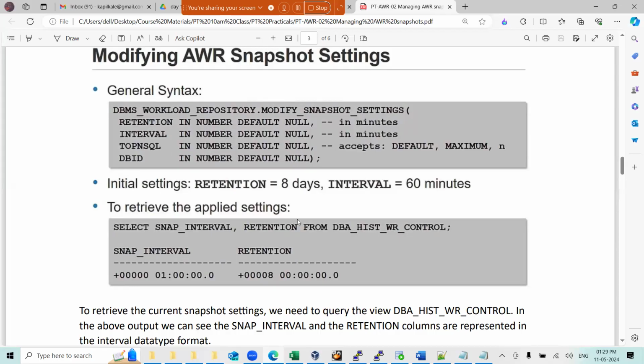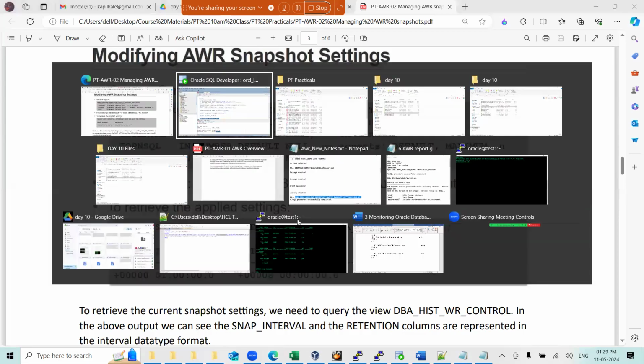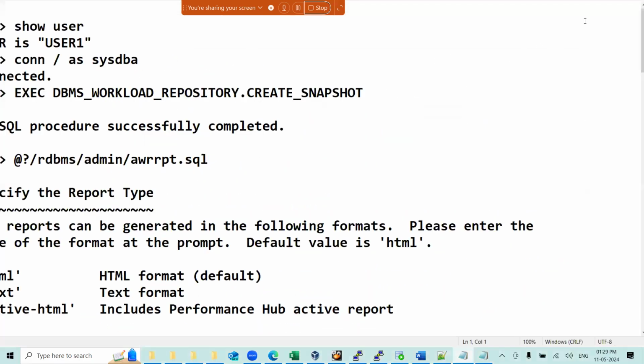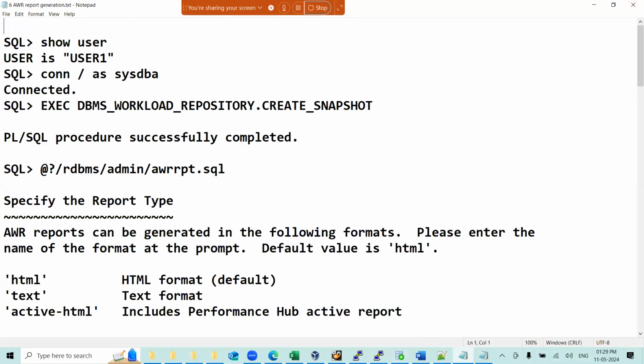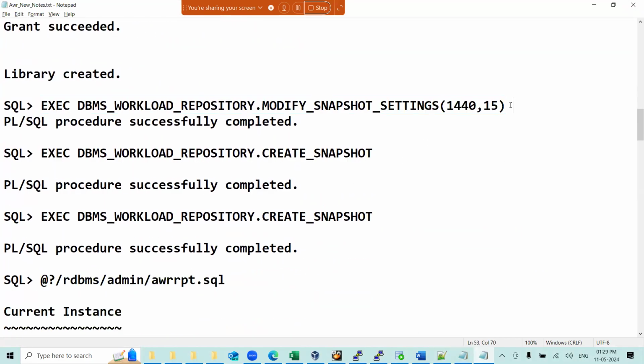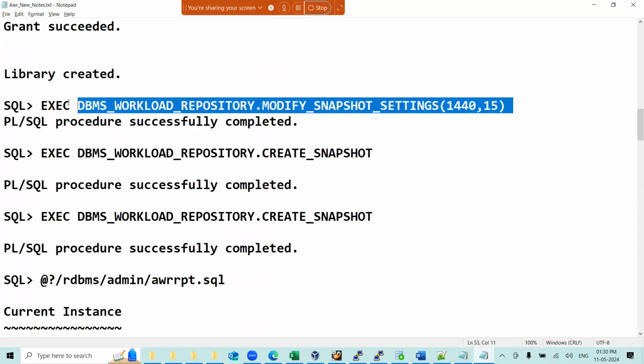Now, if you come to my example over here, what I am doing over here, not this one, sorry, this one. Here I am modifying snapshot settings.